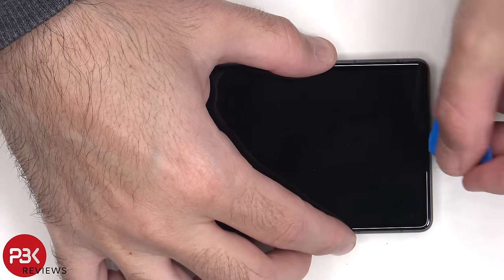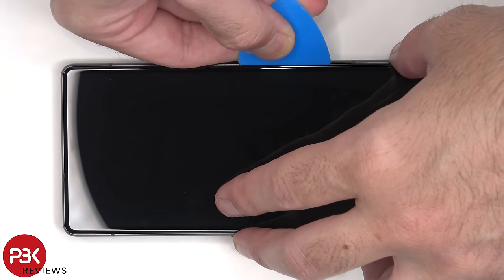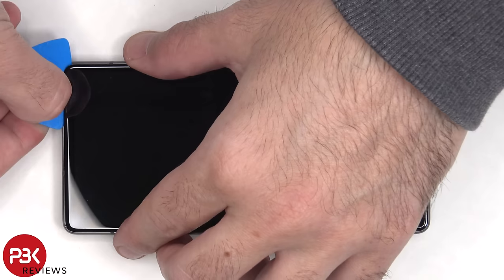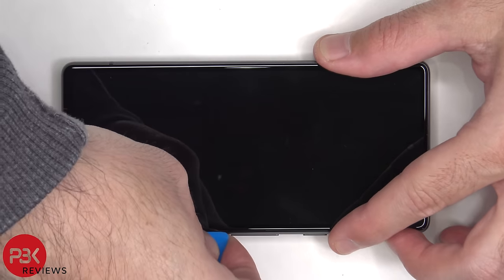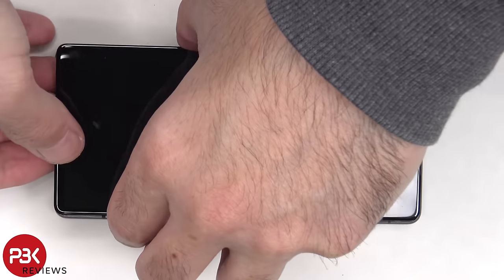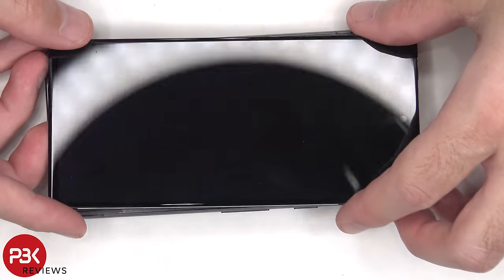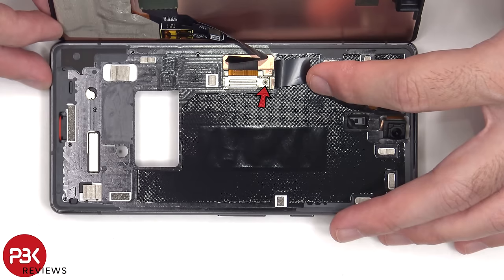Next, heat needs to be applied to the screen to loosen up the adhesive underneath, and then a plastic pry tool can be used to pry the screen off. Once the screen has been pried off, there's a T4 or Torx 4 screw holding down the cover over the screen connector.